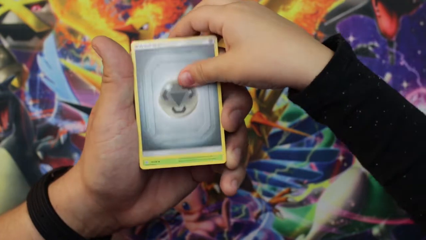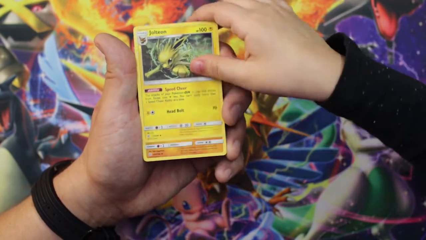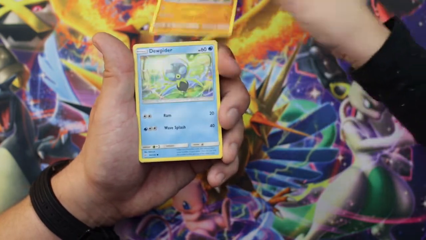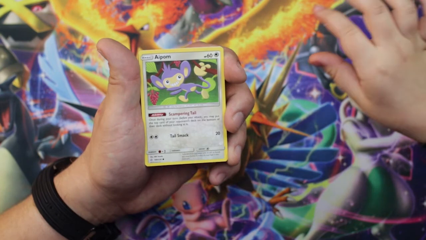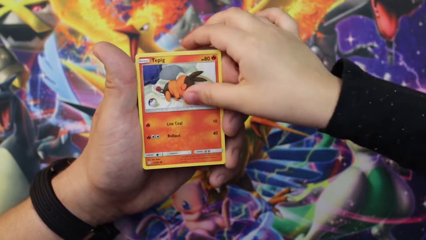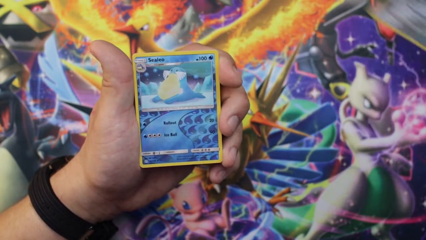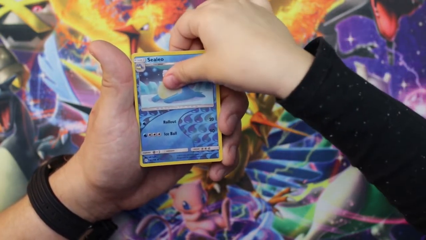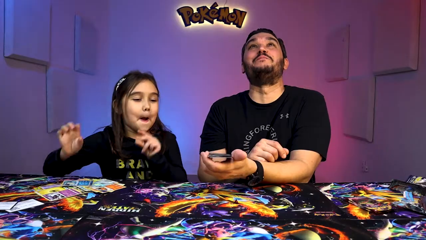Ooh, we got a white code and I think I felt something. Here we go. Ooh. So we got us a Lillipup, a Jolteon. Ooh, Jolteon. Pangoro. A Dewpider. We got ourselves an Aipom. Aipom. Onix. Tepig. Aww. An Alolan Sandshrew. Our reverse is a Celebi and our rare is... Nobody, bam! It's an Alolan Persian.